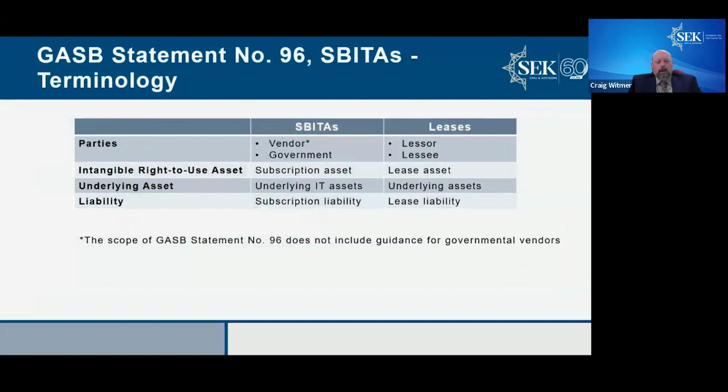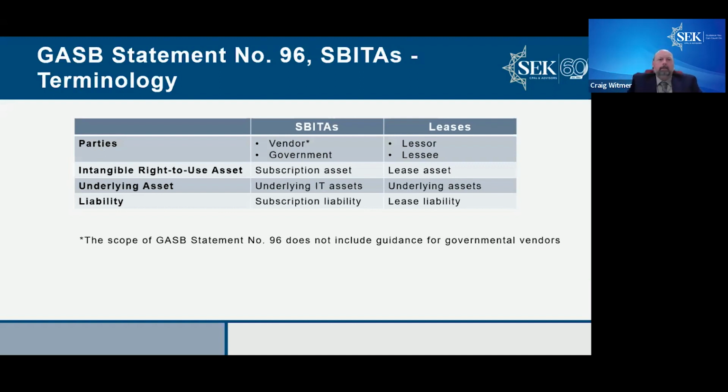So we're going to compare and contrast some terminology and some of the accounting a little bit here between leases and the SBITA. For a lease, we're all familiar with that. You have a lessor and you have a lessee. The standard for GASB 87 actually gave you the accounting processes for both of those situations. In the concept of a SBITA, here you have a vendor and then the government who is obtaining the software and using that software. GASB 96 actually does not have any standards there for the vendor itself, and it's kind of rare where a governmental entity is going to be a vendor for software.